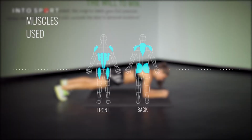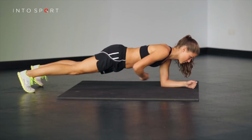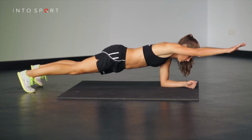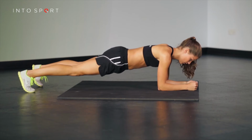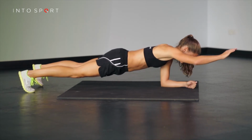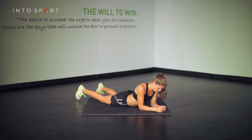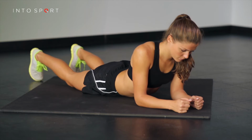In this guide, we're going to take a look at a progression to the full plank, where we introduce a hip touch movement. This exercise focuses on working the anterior trunk muscles, with the additional challenge of having to resist rotation. The muscle group that is worked in this exercise is again the abdominals. However, you are putting the trunk under more tension because you have to try and resist a twisting movement.